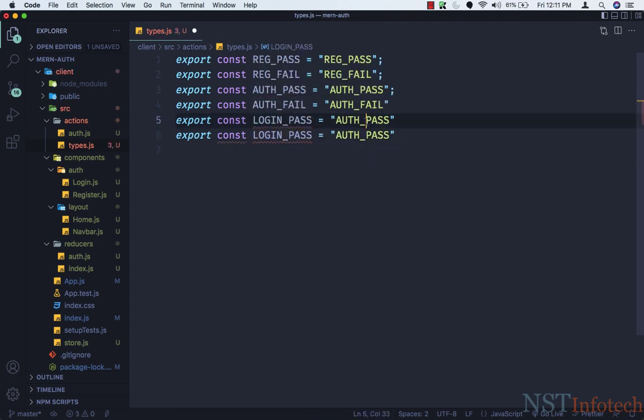Let's copy this, paste it here. Sorry, this is fail. Copy, paste it here. Need one more for logout, so this will be LOGOUT. Okay, let's save this. So we have created 5 more action types.